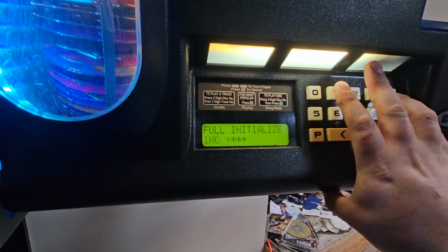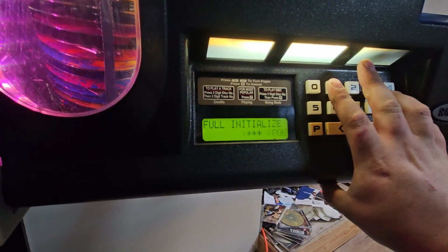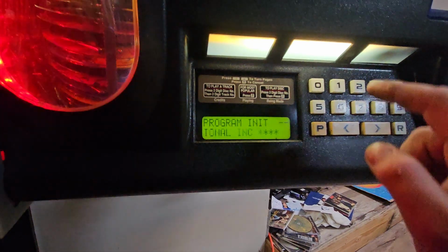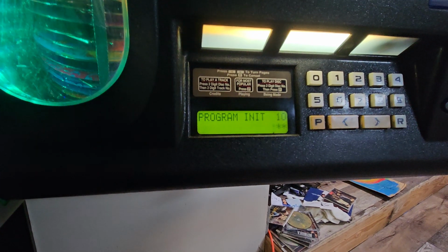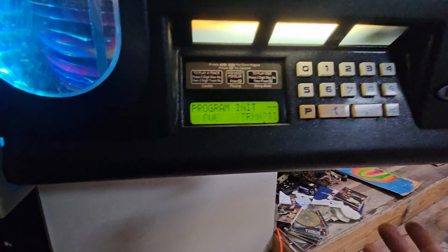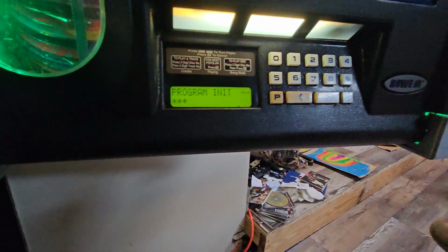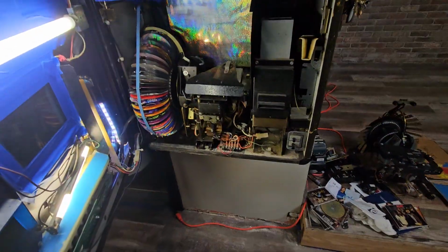You go R1 to full initialize. You don't want to do that unless you're changing out all the CDs. Go to program init. So now this is where you want to be. You type in the disc number. You can do multiple. So once you put in the disc number, hit P. See how it flashes? That means it knows it needs to initialize disc 10. Now if you want to do another one, you would type it in. We're done. So you can close the door.